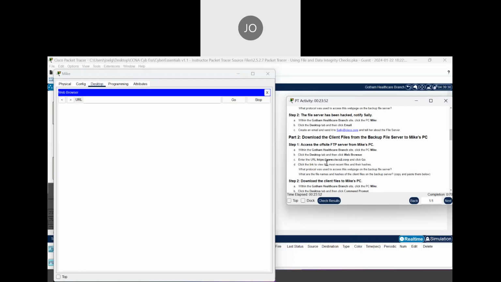Enter the URL cisco2.corp and click Go. Cisco2.corp. Go.